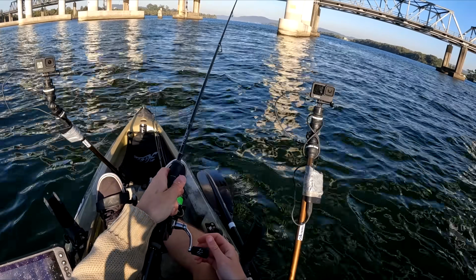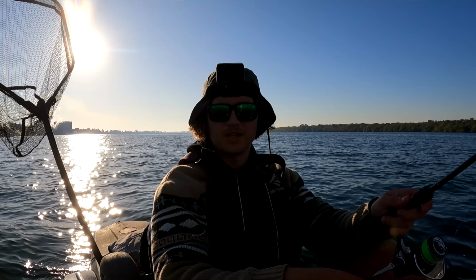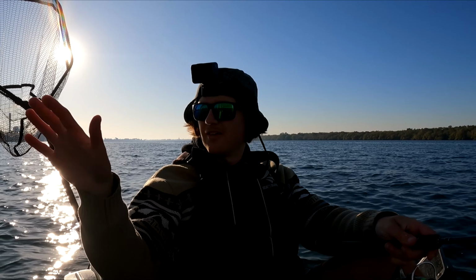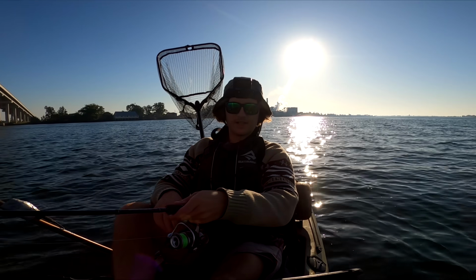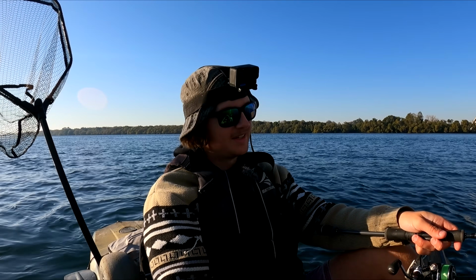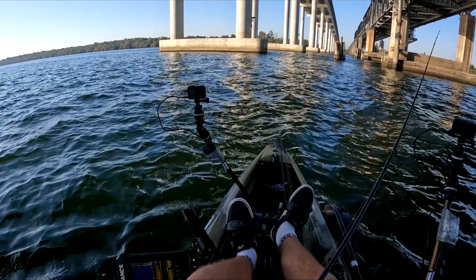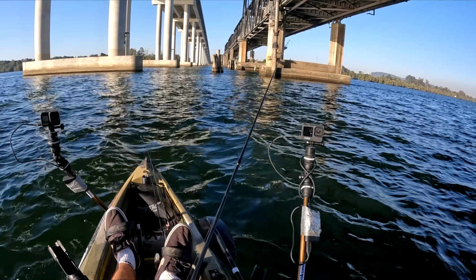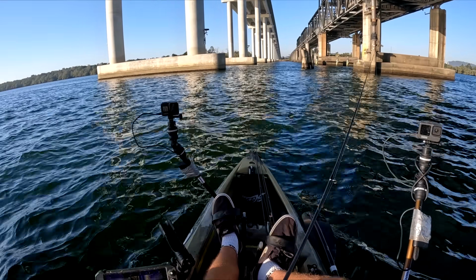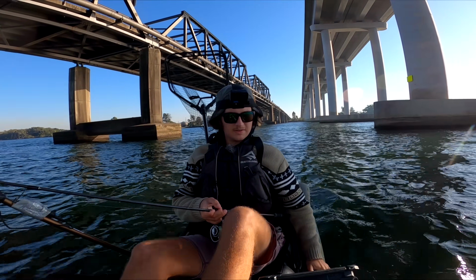This is some fun type of fishing. I mean, you just never know what you're going to get around these bridges. There's so many different types of fish which congregate around areas like this that it's literally a lucky dip. You just don't know. And there's definitely some big fish as well. So let's see if we can tangle with one of those. It feels like I've been fishing forever and covered the whole bridge, and then you look ahead and you've still got 7 more rows of pylons and like 5 more the other way. It's just ridiculous.